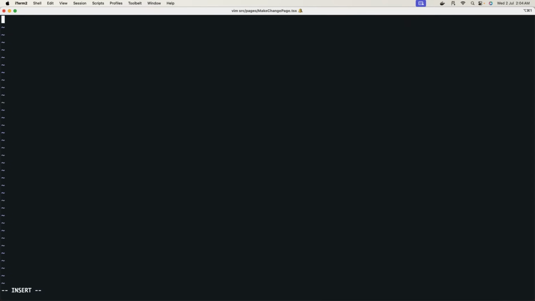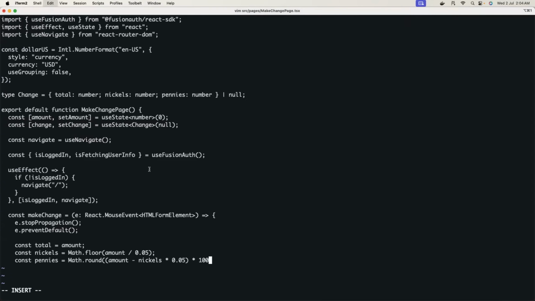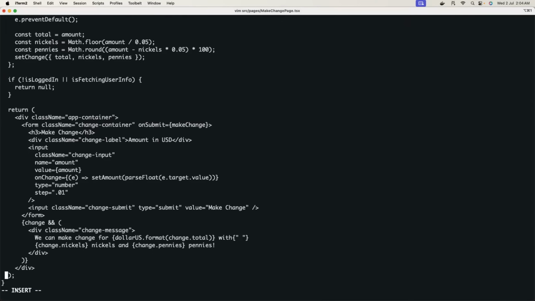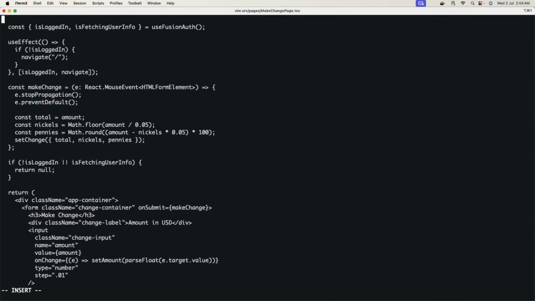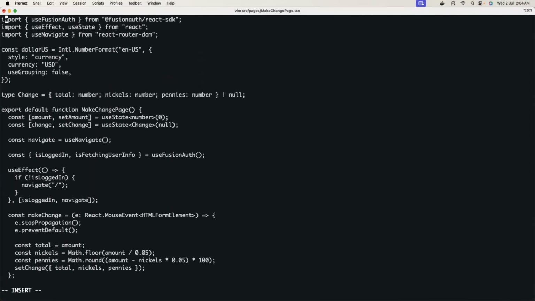Cool. So if you are good at TypeScript, you can see how simple these pages are and how we are not adding a lot of code related to the authentication system. The only thing that we are doing is importing the FusionAuth React SDK.